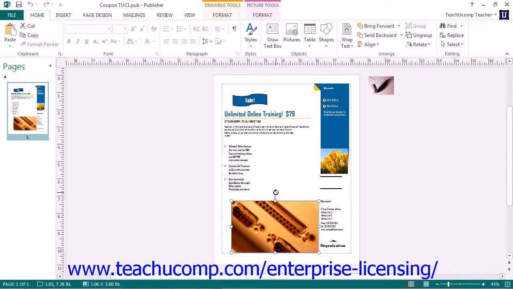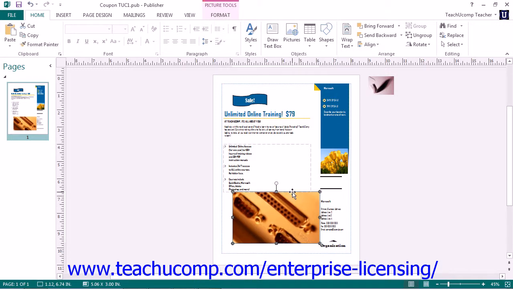To move a selected object within the page, place your mouse pointer over the border of the selected object any place where there is not a resizing handle until you see a small four-pointed arrow appear at the end of your mouse pointer. When this occurs, click and drag the object to a new location within the page. When the object is over the desired location, release the mouse pointer to set its new position. Note that this moving technique is mainly used with text boxes or other text-containing shapes.